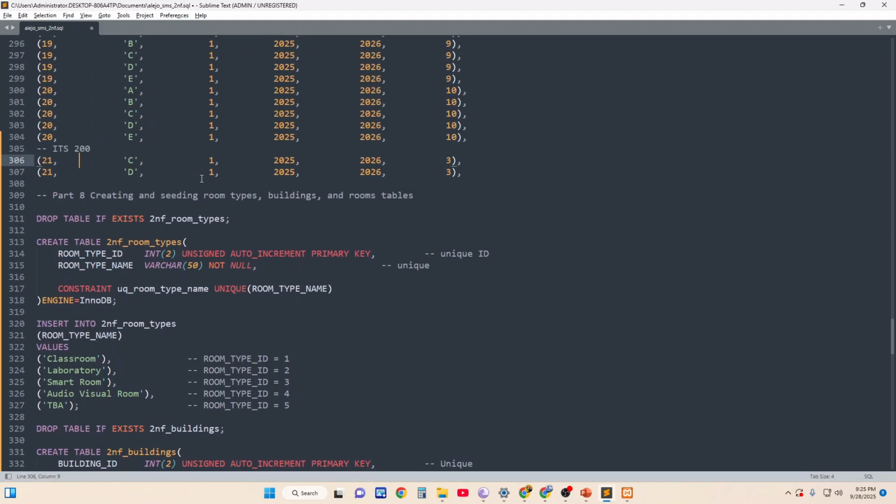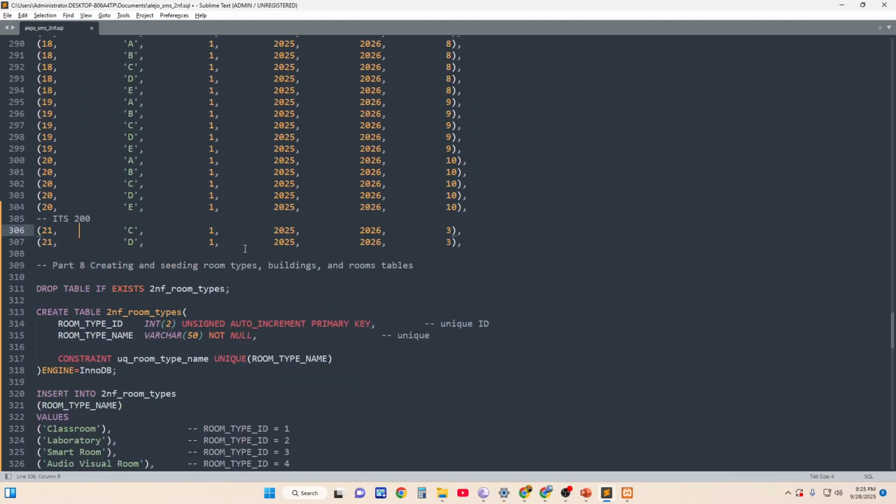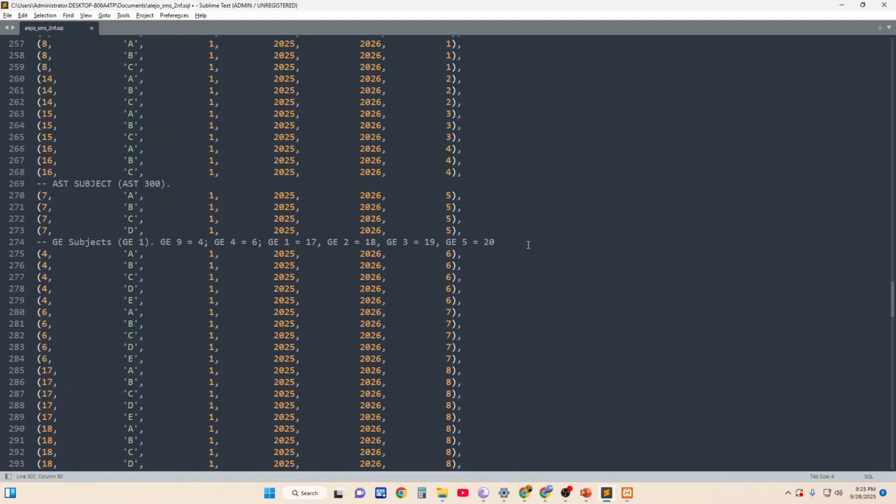Now in here, I can add this one, and we need to get the offering ID for this one.